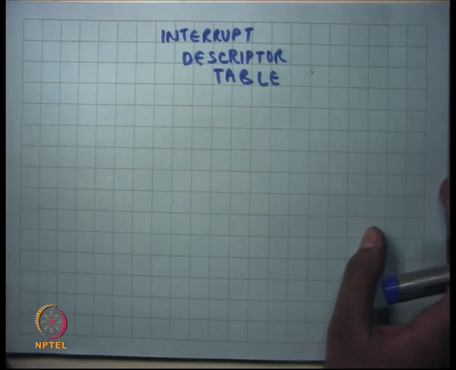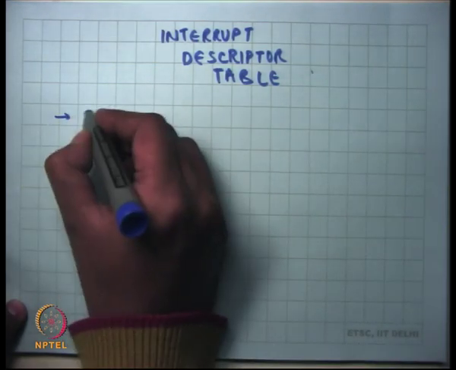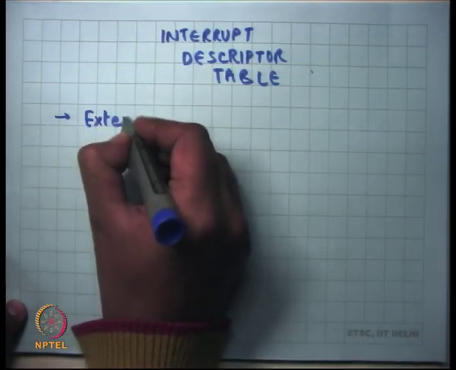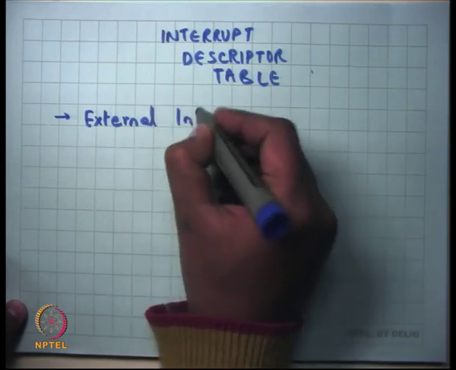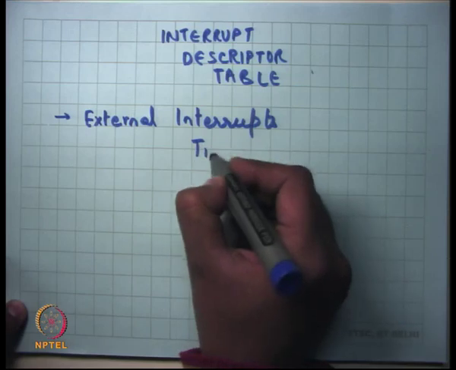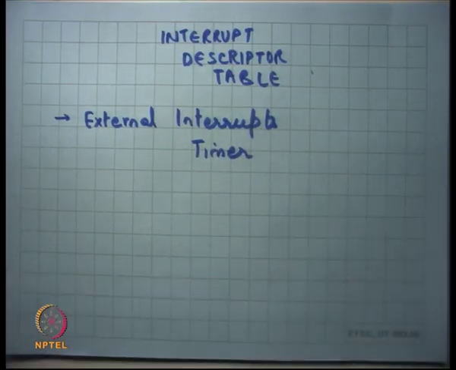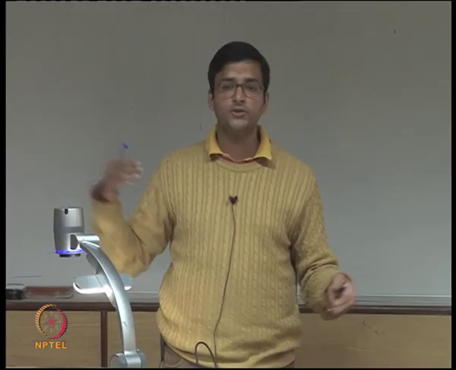So we saw the interrupt descriptor table. We have seen that it's used for external interrupts. In particular, we saw how it could be used for the timer device, but it could be used for any other device as well, for example, disk, network, printer, whatever. So let's say your program is executing, the printer has finished some job and wants to just interrupt the CPU. It will send an interrupt.